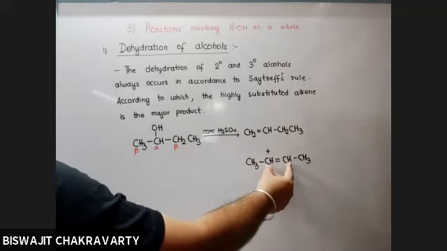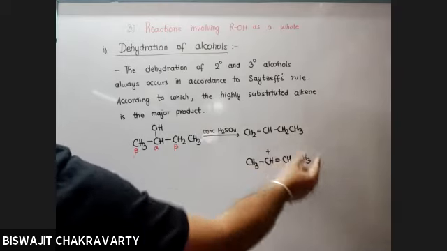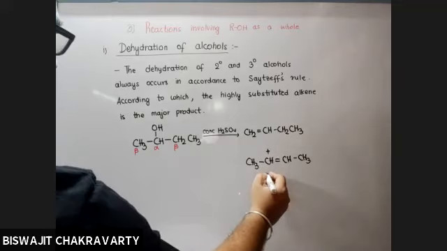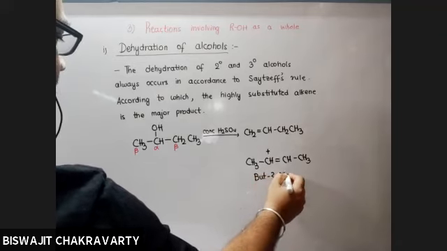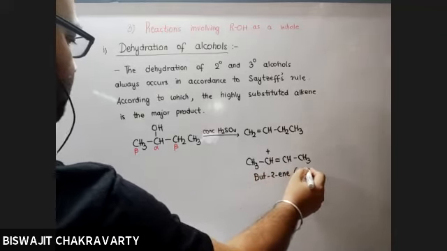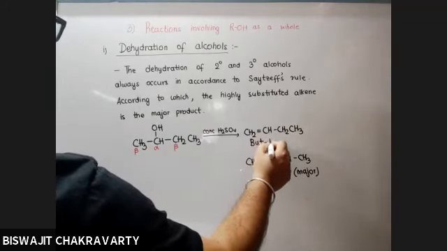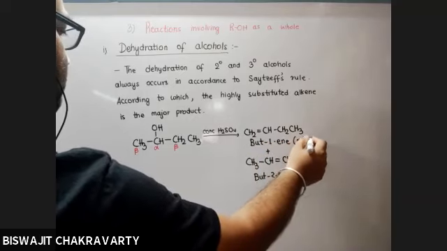और यहां पर अगर हम देखें around C double bond C, how many alkyl groups are there? 2 methyl groups are there. So who do you think is more substituted? but1-ene के but2-ene? Sir, but2-ene. तो but2-ene क्योंकि ज्यादा सब्स्टिट्यूटेड है, तो इसीलिए हम इसको बोलेंगे मेजर प्रोडक्ट, और but1-ene जो है वो हो गया माइनर प्रोडक्ट.